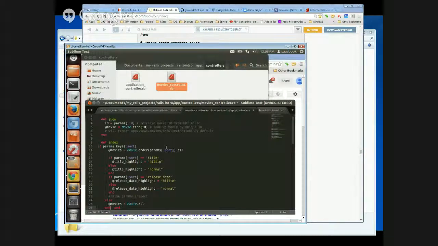And so the core of the method is, that's not well aligned. Let's make sure this goes back where it should be. Okay, so basically what I'm doing here is I'm separating the case where I have some kind of value in my params variable. So that's what I'm checking here. Do I have a key of sort? If not, then I just do the regular movie all.